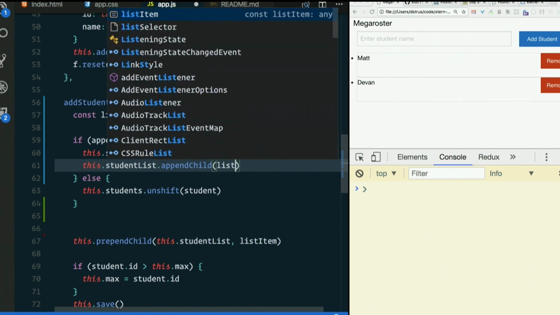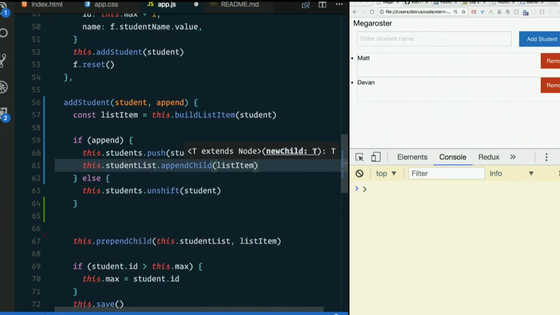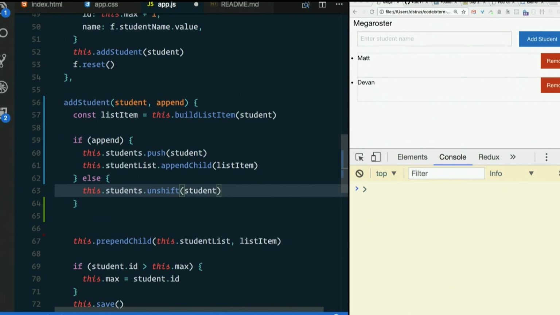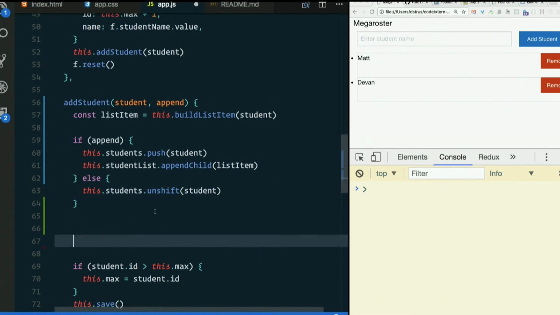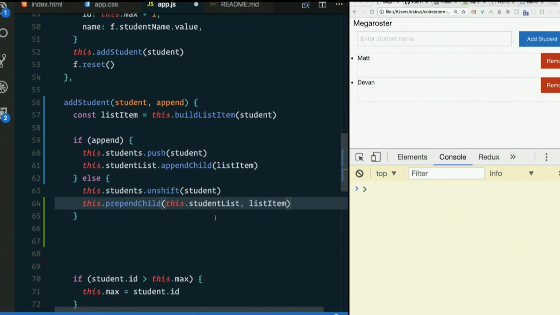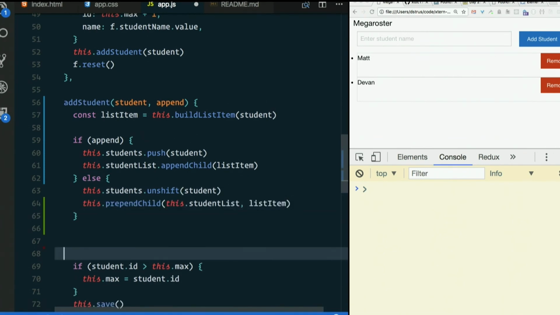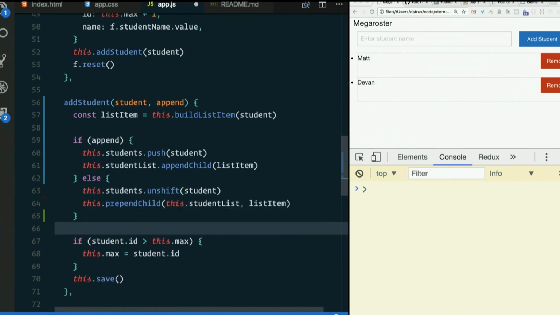List item. Otherwise, we unshift the array, stick it on the beginning, and call our own prepend child. Getting a little complicated.